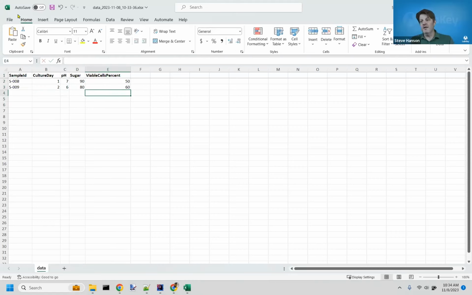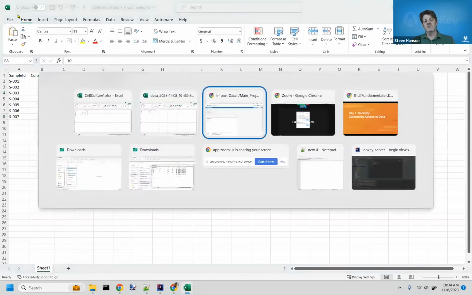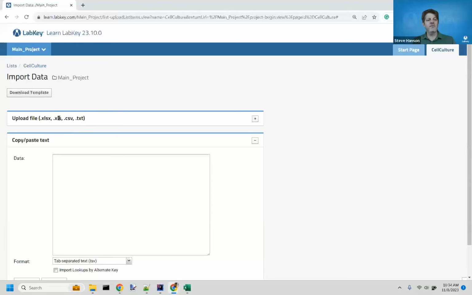Whatever. So I got a new experiment. I'm going to import it. I can now just import this. It's going to work because it's already in that format.